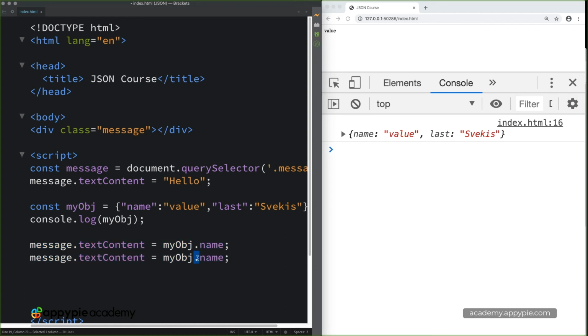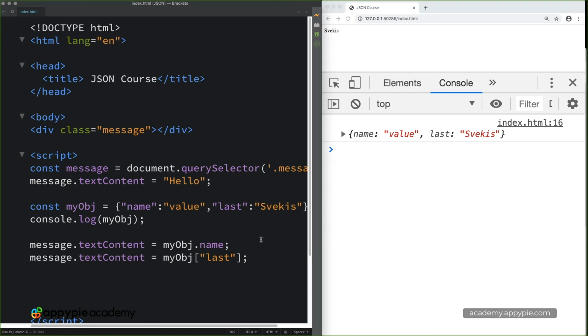You can also return it back with the bracket notation. So that's another alternative option where you could do the square brackets, which typically you might be familiar with arrays, that this is one way to return back an array value using the index. But whereas here we would associate the name of that item in order to return that back, and that's going to return back that same value. So this could as well be last, and we can return back the last name that's contained within the my object.